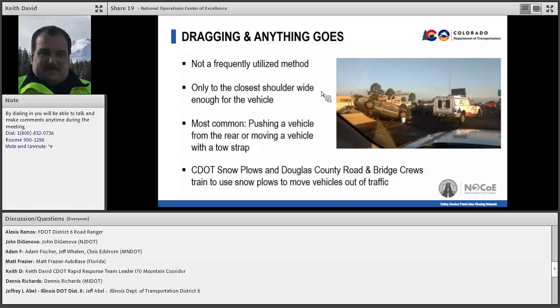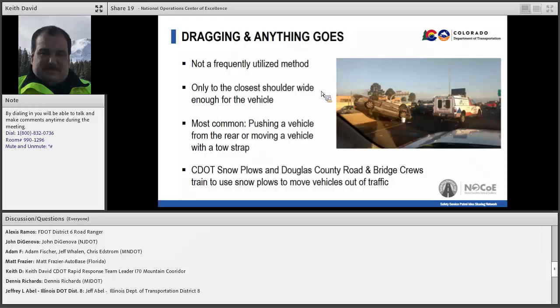Vehicle got rolled over up on the barrier there. Local law enforcement, if I remember correctly, was Greenwood Village, told the operator of the pickup truck to pull the vehicle and roll it onto its four wheels so that either our tow or the police tow could get it off the highway quicker. It's not dragging. Flipping cars is not commonly utilized, but it's something that we can do.